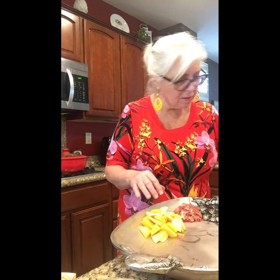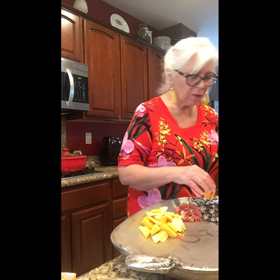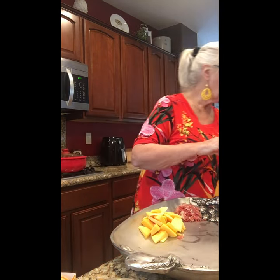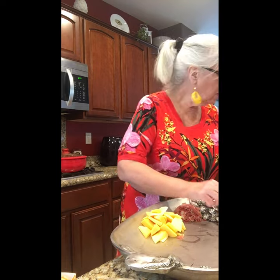Okay, you get to be a little artistic now. You get to do little artistic things. So let's put some jicama here. Little jicama over here. I've washed all of these off really well. Put them in a little strainer. Wash them off very nicely so that they're all clean and ready to eat. So there's the jicama. Radishes. Red radishes.